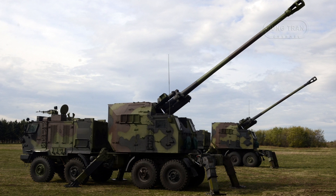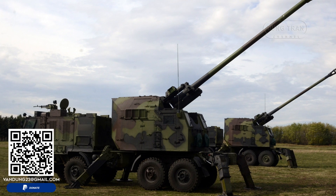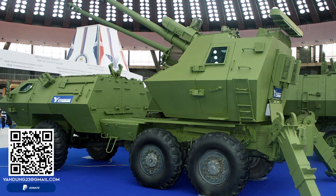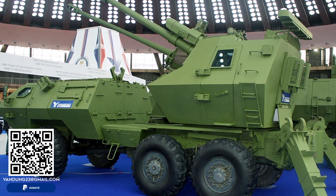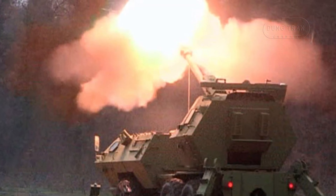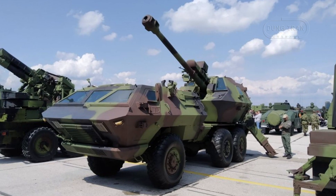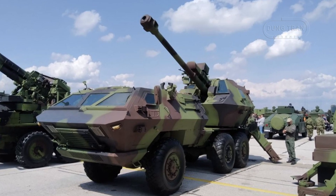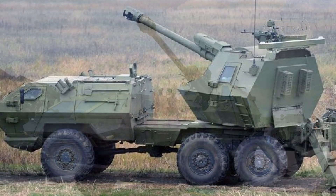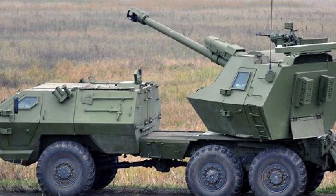These systems emphasize mobility, rapid deployment, and integration with digital battlefield management. The SOKO SPPR 120mm, developed around 2010 and showcased at the Partner 2013 Defense Exhibition in Belgrade, represents a significant advancement in Serbia's artillery capabilities, designed and manufactured by Yugoimport. The 6x6 self-propelled rapid response truck-mounted howitzer integrates the 122mm D30J howitzer with a highly mobile truck chassis, creating a versatile and powerful artillery system.